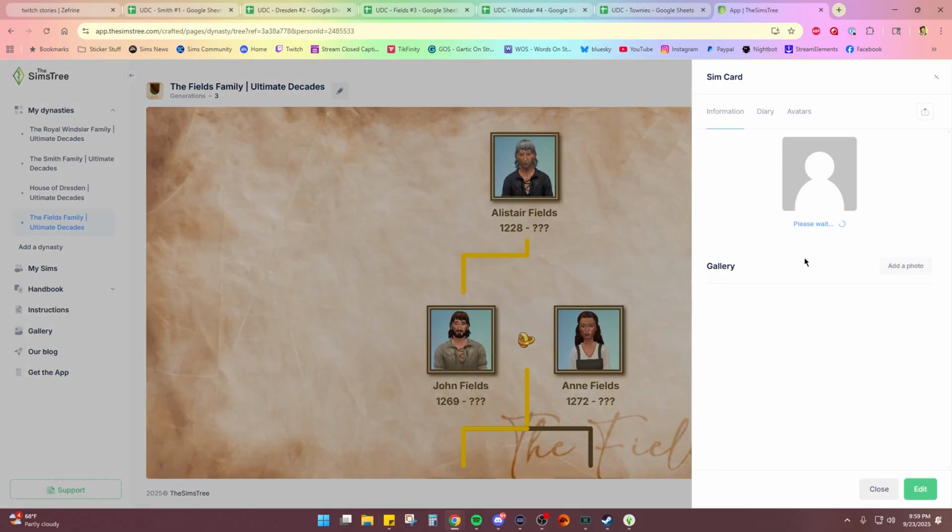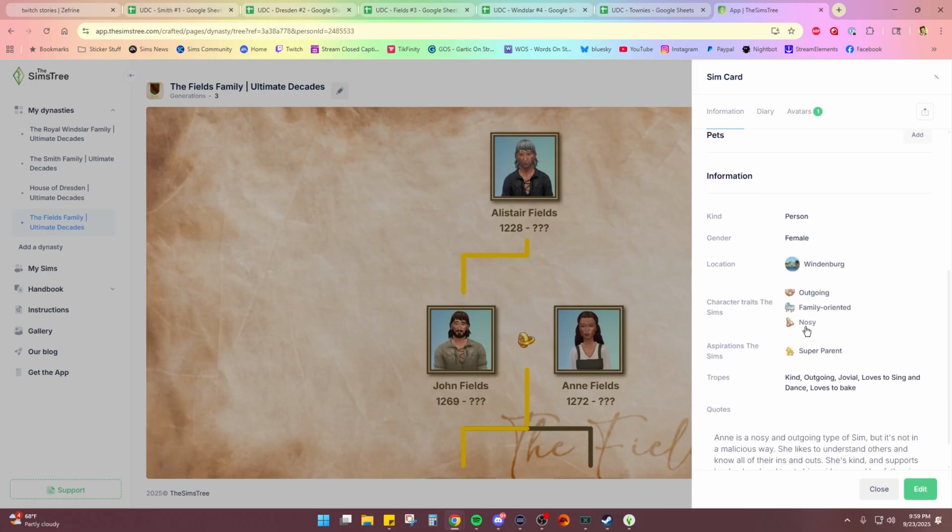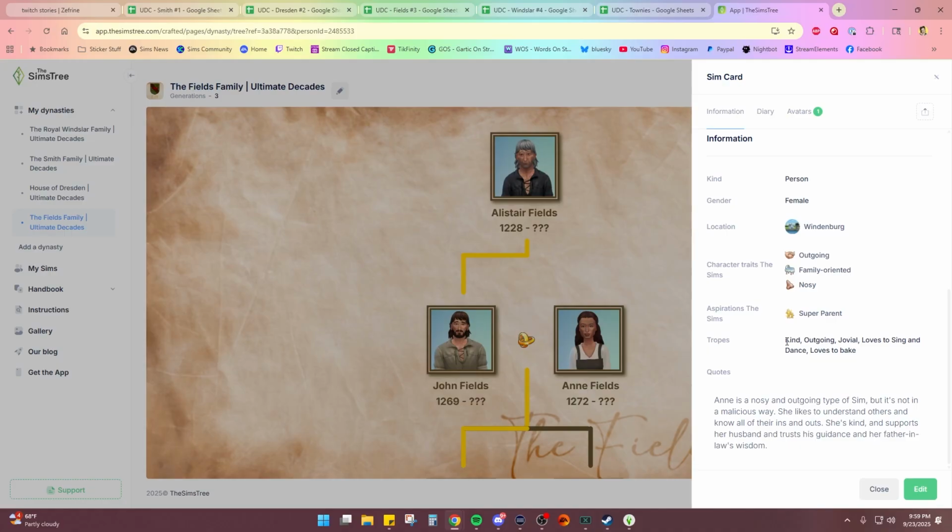Then we have Anne Fields. Anne was born in 1272. She's outgoing, family-oriented, nosy, and is a super parent. She's kind, outgoing, jovial, loves to sing and dance, and loves to bake. Anne is a nosy and outgoing type of sim, but not in a malicious way. She likes to understand others and know all of their ins and outs. She's kind and supports her husband and trusts his guidance and her father-in-law's wisdom.